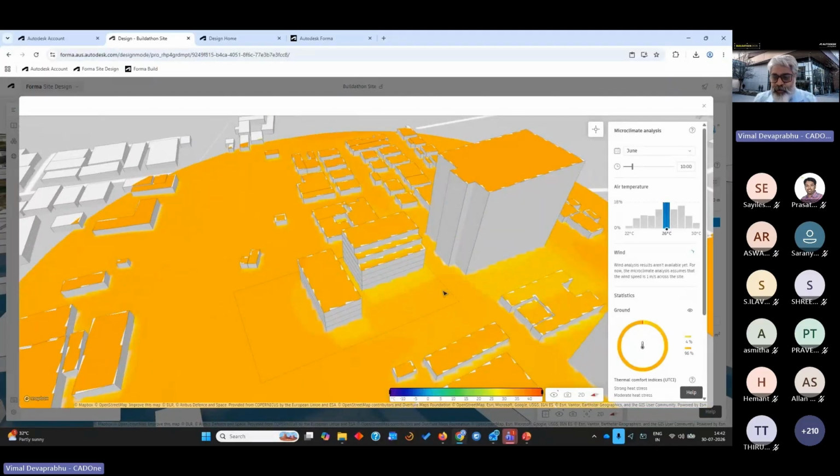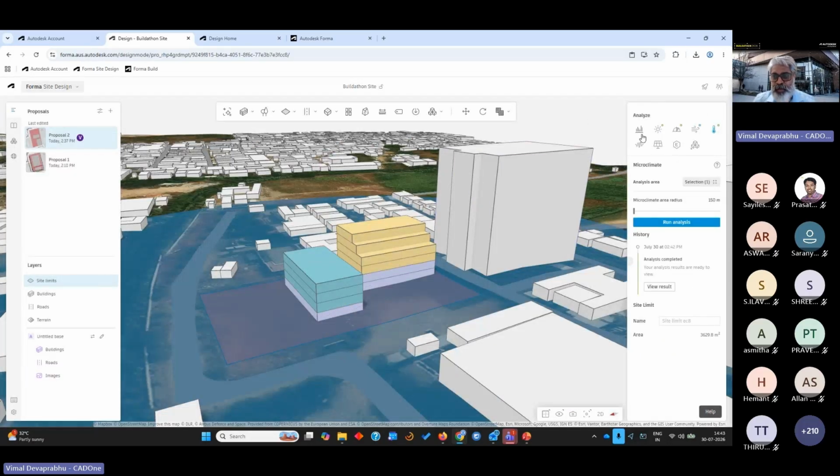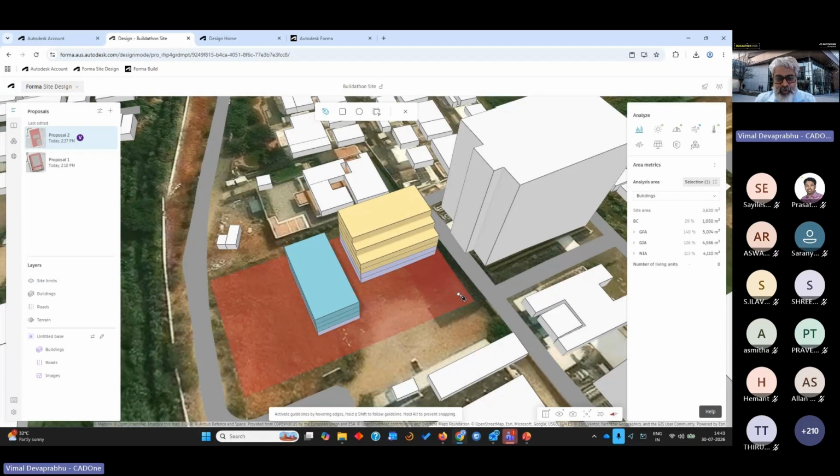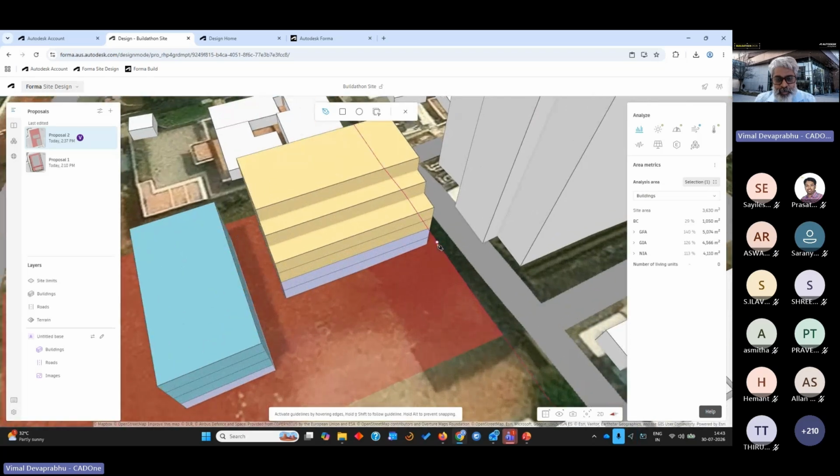Now you can also add your tree lines along this. This time what I'm going to do is add something called an area with trees, and I'm just going to mark this area completely with trees.